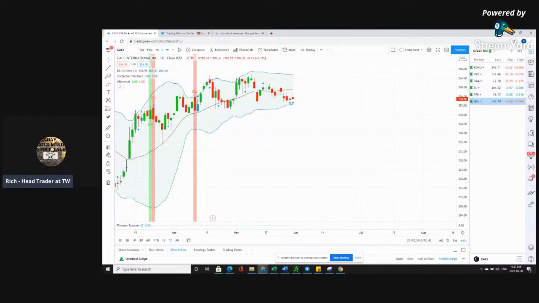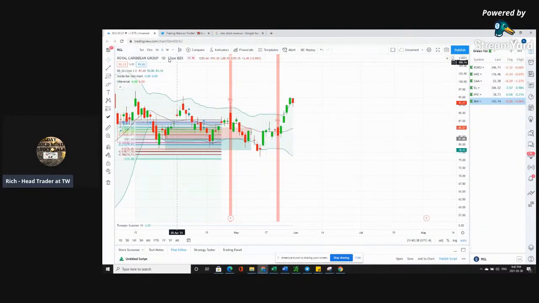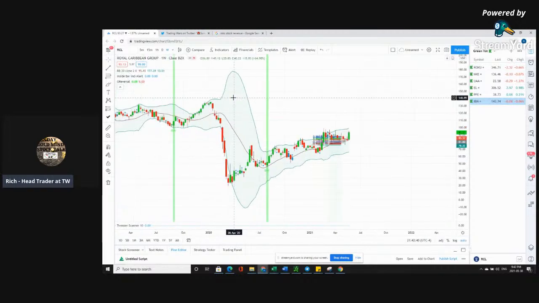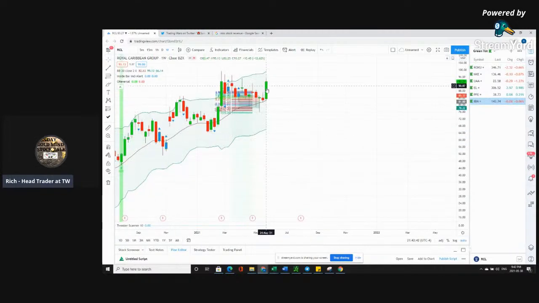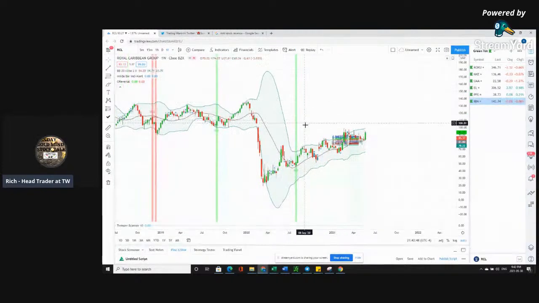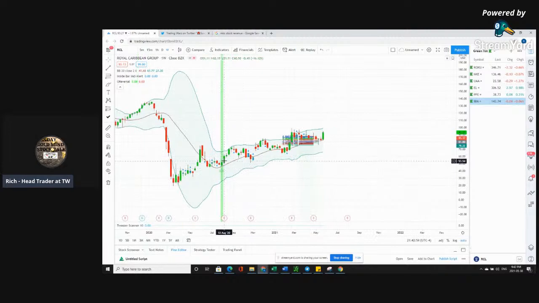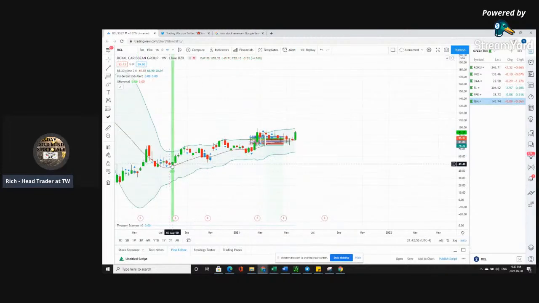Okay, what else do we have? RCL. Yep. Nice bullish bar here. As long as this low can hold 82.25, the bulls will continue to go higher. If at any point that 82.25 breaks, that'll be a possible major sell-off. Look at this, last time we had an outside bar here on the weekly, guys. Beautiful little outside bar. Take that one up there. That's a big winner.